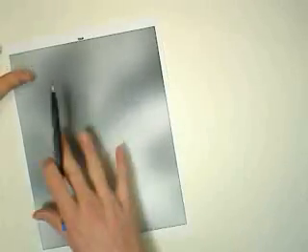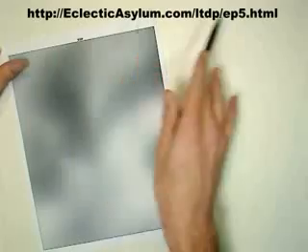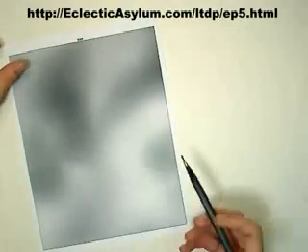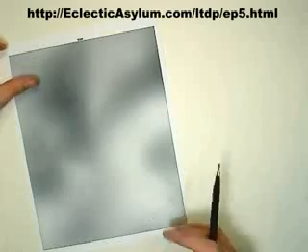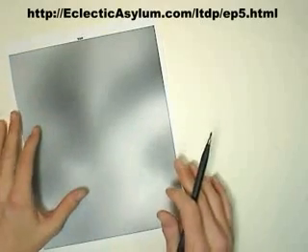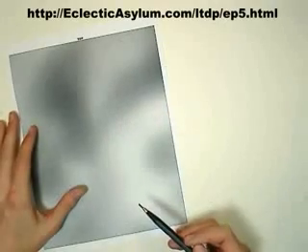To help to learn to see value shapes, I put together a set of 4 exercises, and they're very easy. Just print them out on your printer. You can find the address here, or there'll be a link over there on YouTube. I'm going to start the first one here with you. Now, we're going to be using these exercises in the next episode too, building upon what we start here.